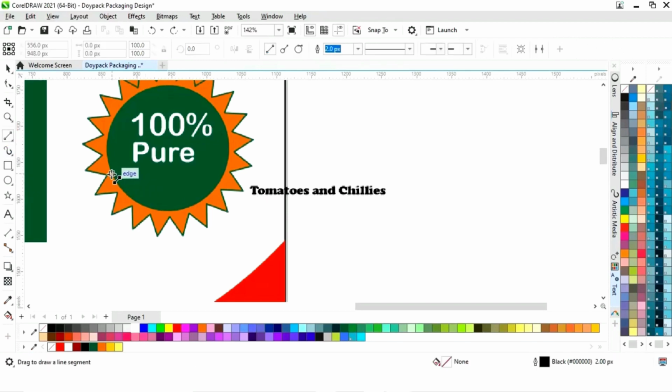Now again we will select the 2-point line tool from the toolbar and we will draw a line like this.